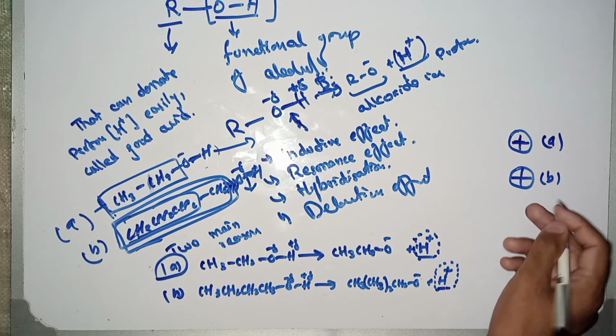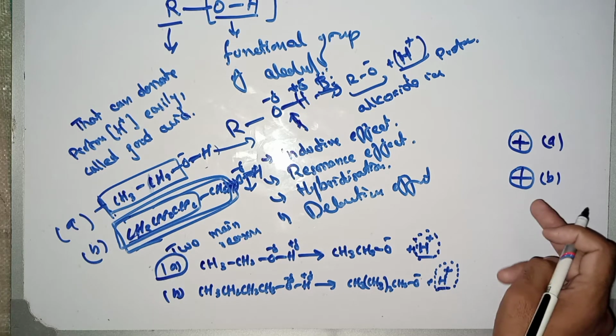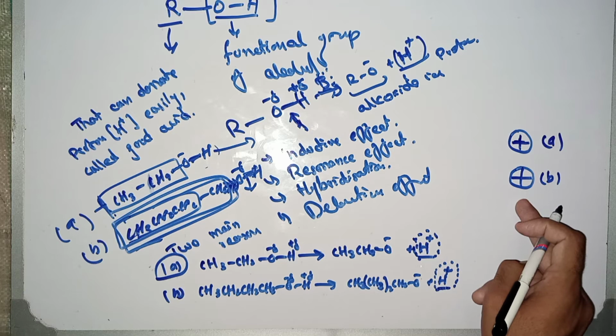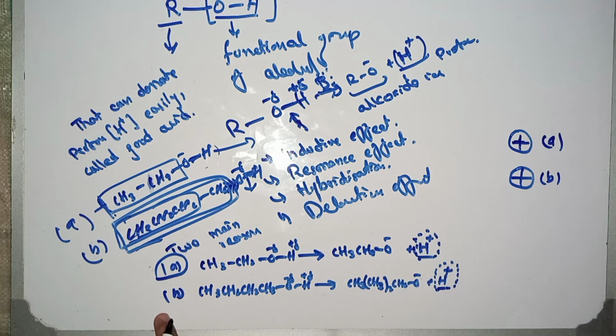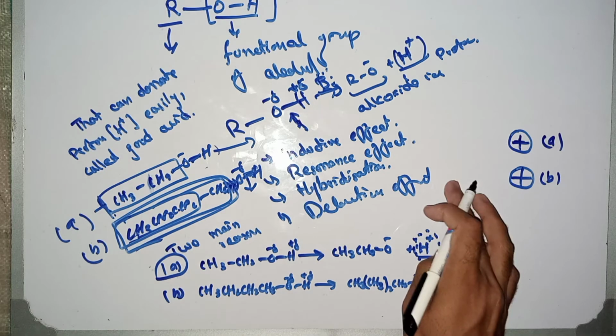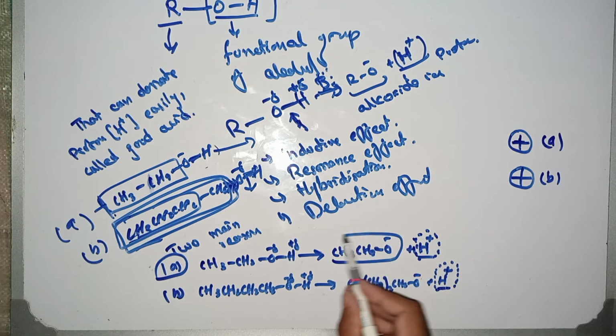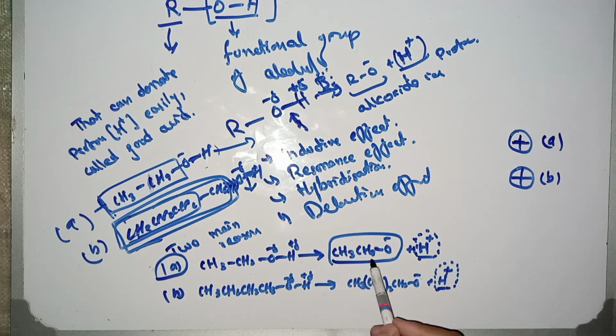While this proton, the size, the shape and the charge on this proton, is the proton generated by the butoxide ion, compound B. In the case of the ethoxide ion, it is a two carbon compound, so a two carbon chain is present. We know that alkyl groups are electron donating groups, so they will donate electrons toward this oxygen atom, so the electron density on this oxygen atom will increase.